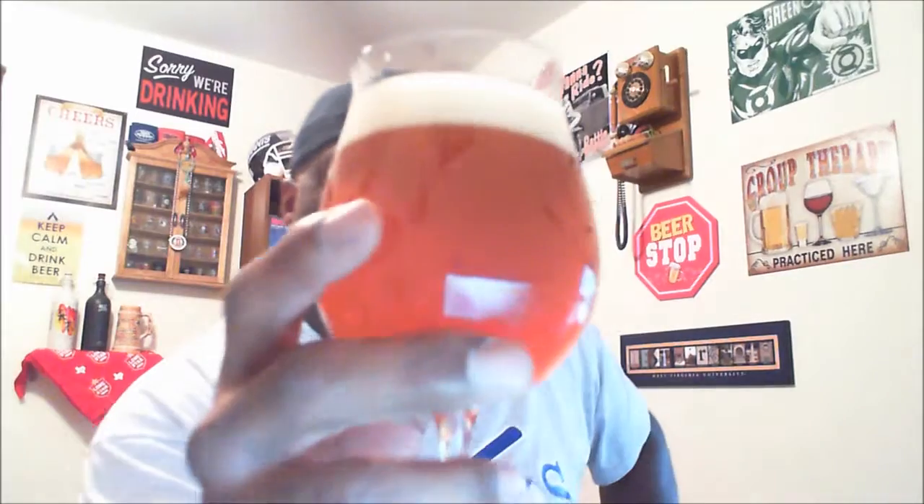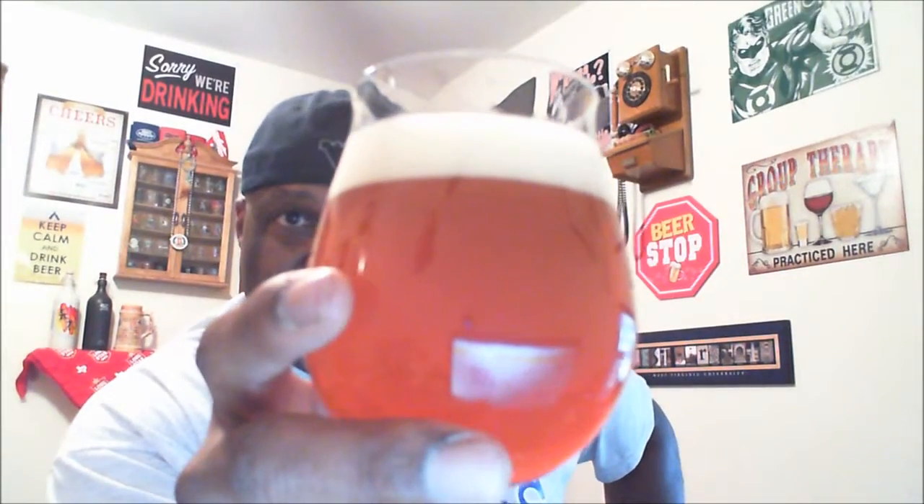If it's like all the rest it should be fairly nice. All right, so there we go — get it into the glass. Pours out just over a finger of head. As far as the color, you get some light on it — nice golden, pretty much a sunset orange-yellow color. Lots of good carbonation taking place; got a lot of lovely bubble action.